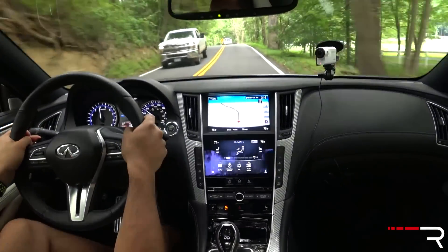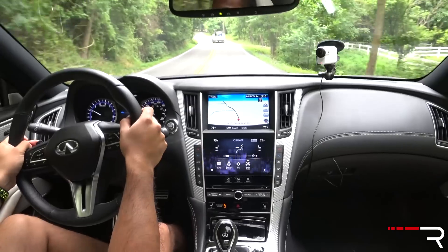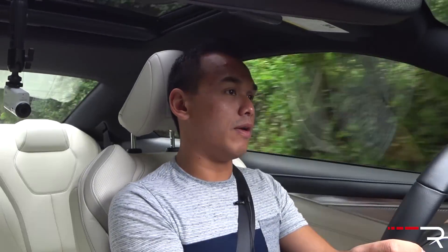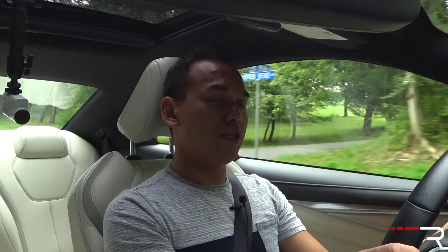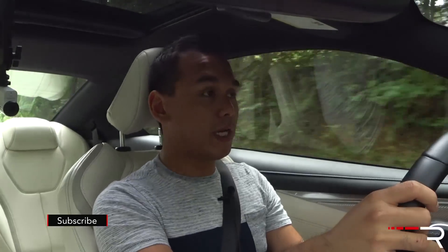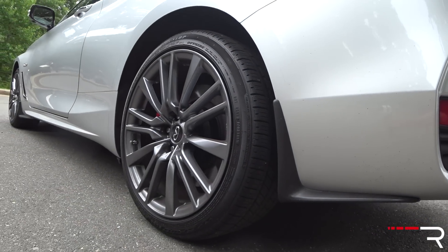When you start using the paddles, the transmission can shift quick enough. But it would be really nice if this car was a dual clutch, had another gear, or even a manual — I would love to see this car with a stick shift. Because I have the all-wheel drive model, this weighs about 4,000 pounds. I also hate the fact that Infiniti dumbs down the tires on the AWD model. Instead of the staggered 265 rears on the rear-drive model, this has 245s all around on run-flat all-season tires, which definitely don't have the grip. If you don't need all-wheel drive, I highly recommend going for the rear-drive model for the most performance.